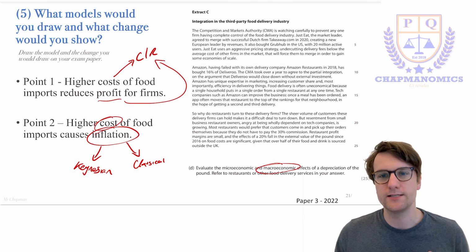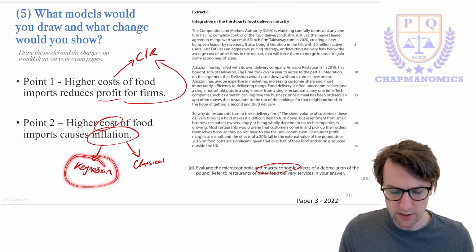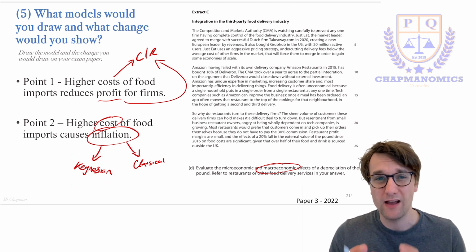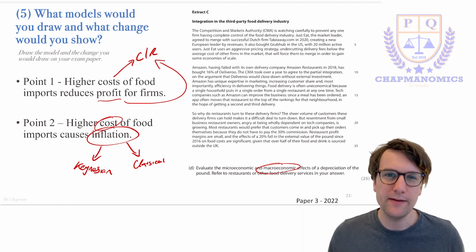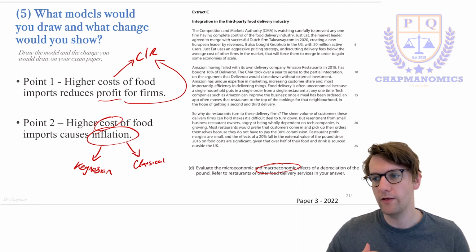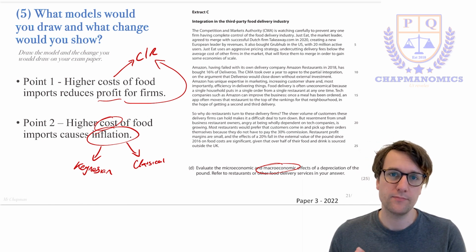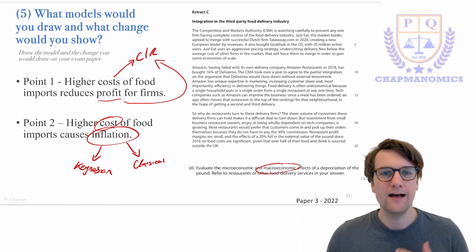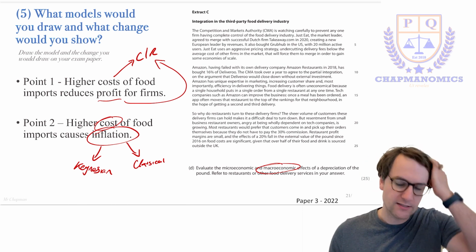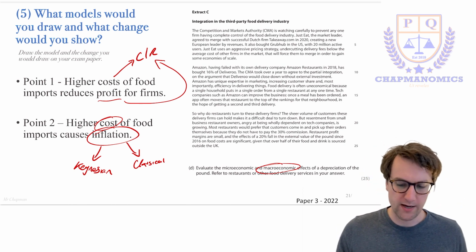Now for me, I always love a Keynesian model. I'd always recommend that you do Keynesian over classical if you have the choice to, because you just have a little bit more to talk about. You can talk about whether or not we're on the elastic part of that long run aggregate supply curve or on the inelastic part or on the bit where it curves up a little bit, and therefore we're utilizing our resources to the max. You've got just that little bit more to talk about, I think.